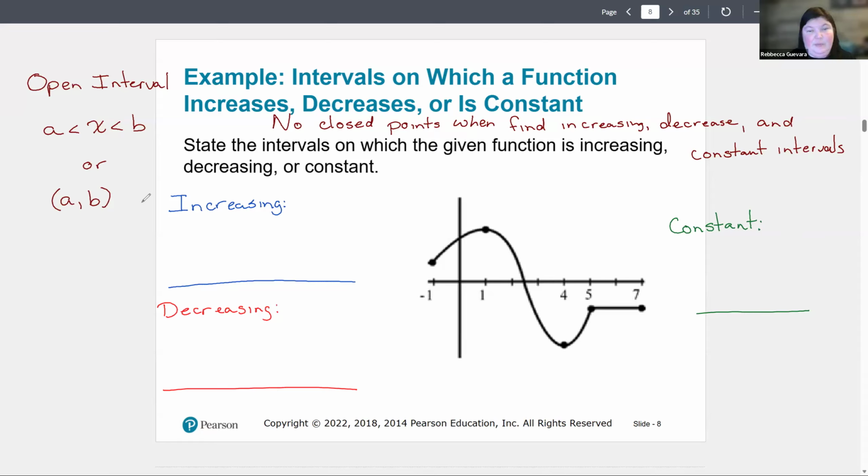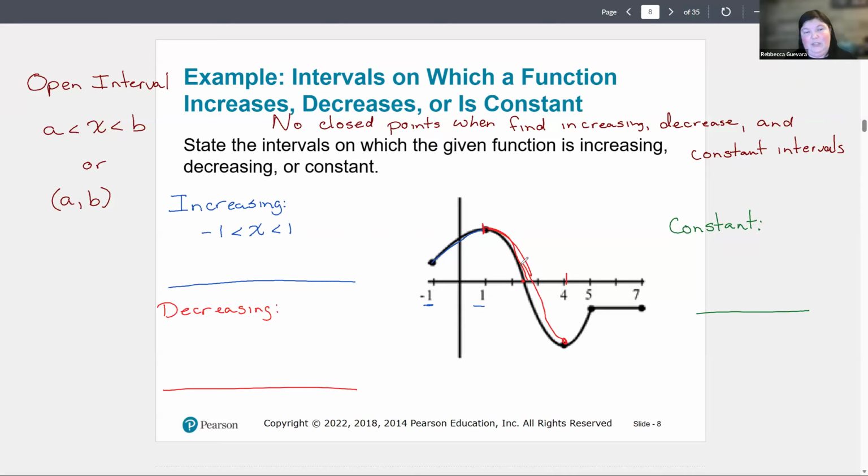So when we start here, we start at -1. We see that right here, function values are increasing. So from -1 to 1, we're increasing. So my x values between -1 and 1 are all increasing on that interval. After that, we hit that 1 and my function values start to fall. Bear in mind, a lot of people want to stop here when it crosses the x-axis, but it's still decreasing after that, right? So it keeps decreasing until I get to here.